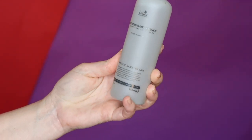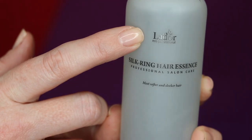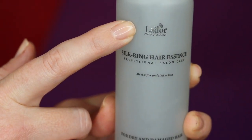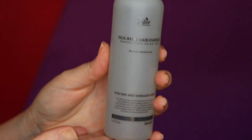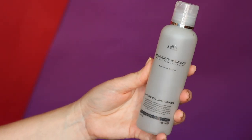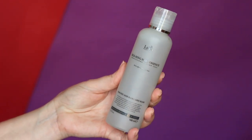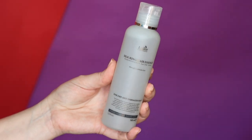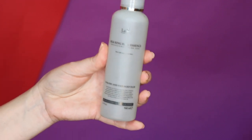The next product is from a company called Lador — this is their Silk Ring Hair Essence, and I absolutely love this product for making my hair super silky and frizz free. This is a Korean brand. It contains 5 ounces of product and retails for $15. I have hair that can get frizzy very easily, and this really smooths it out and gives me the most incredible blowout. It makes my hair feel and look like silk. I use about a pea-size amount and I had zero expectations the first time I used it — I could not believe how silky my hair felt. This is one of the top-selling Korean hair products and I absolutely can see why.